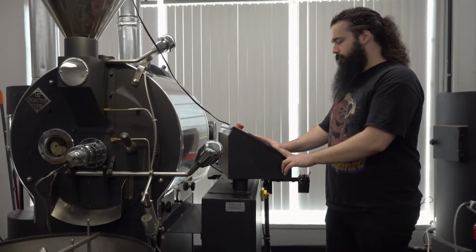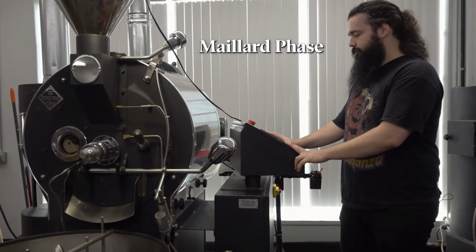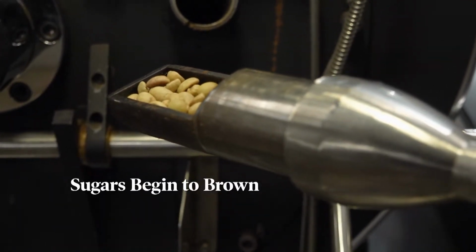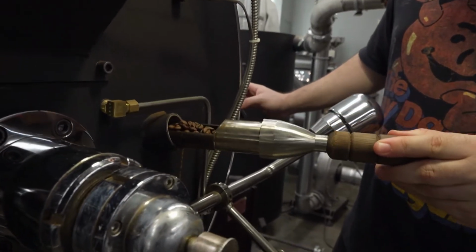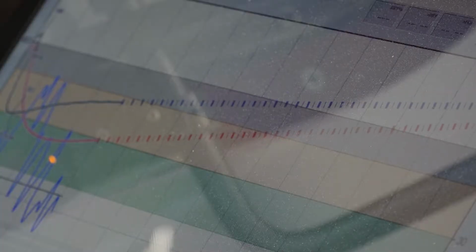The way that you manipulate the roasting process has an impact on the final flavor. So there's a point about midway in a roast that's called the Maillard phase, which is something that's present in all cooking. It's basically just sugar browning. And this is the point in the roast where the beans themselves go from a pale greenish yellow and they start to turn brown. And that's the sugars in the coffee caramelizing and browning. And this is what will give coffees kind of a chocolatey caramel, maybe even a graham cracker type flavor.